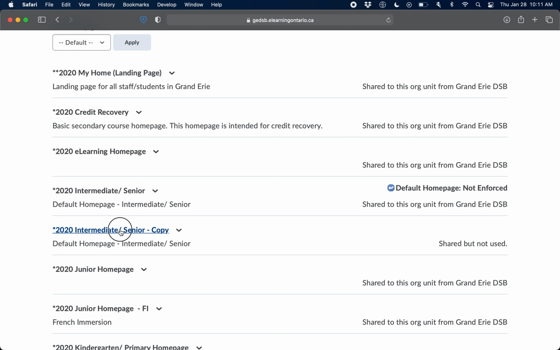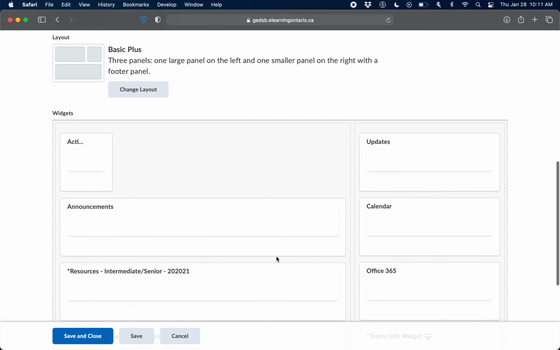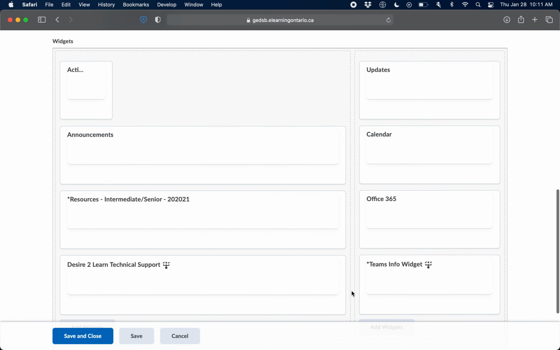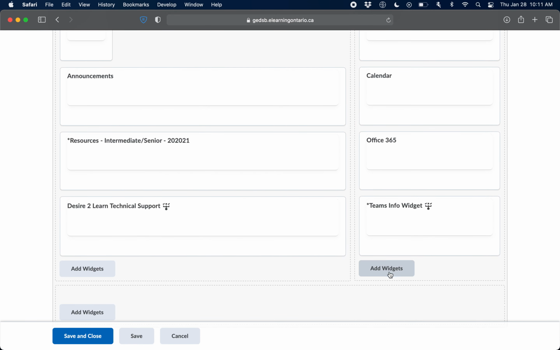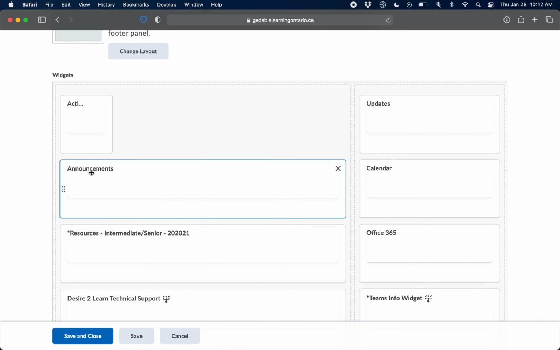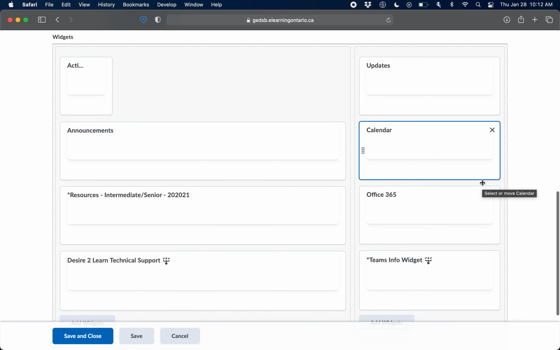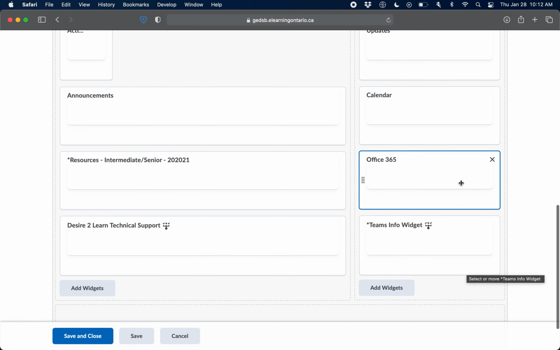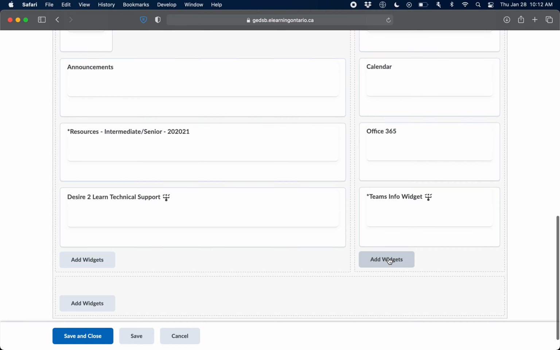So click on the actual blue text. It'll bring you into the homepage editor. Just scroll down. And what's nice is it's basically just here's all your widgets. And you can kind of move them around. We're going to add the educator widget we just made. So we go down. You'll notice there are two containers here. There's sort of the large one where it stretches across 2/3 of the page. And then there's sort of those smaller widgets. The educator widget's designed to be a small widget, so it's kind of meant to be in the smaller container. So we're going to go to add widgets in that container.